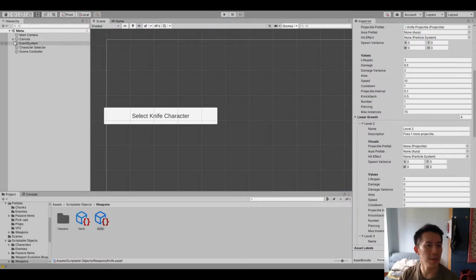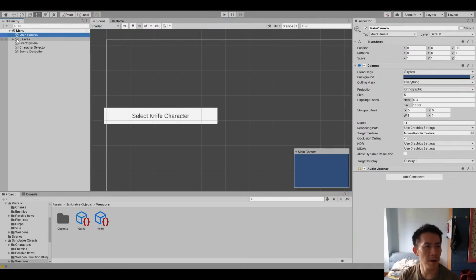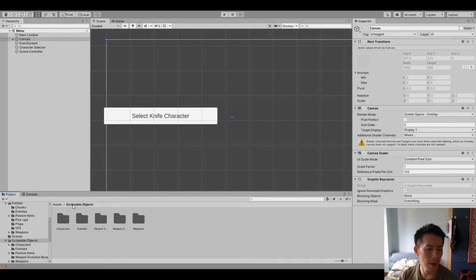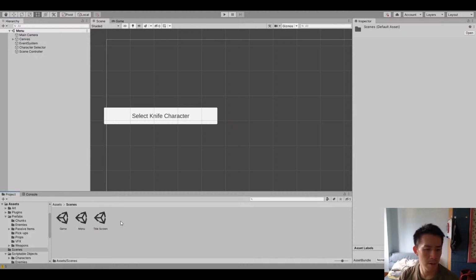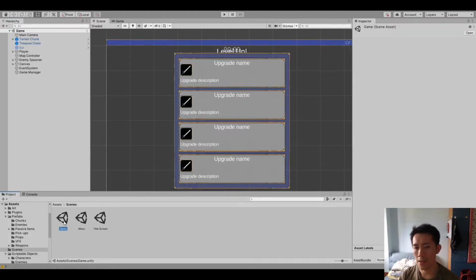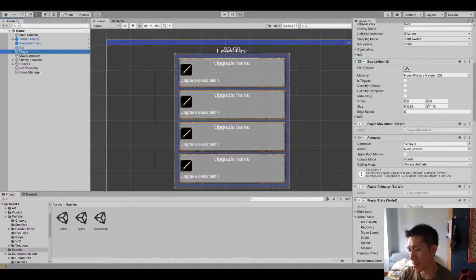Let me just increase the experience that the character gains, so that we can level up faster and then test out our features quicker.